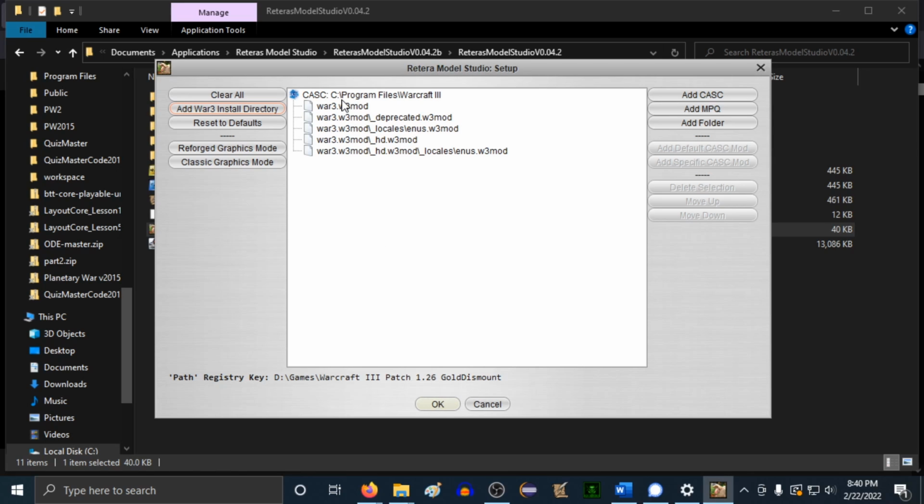And you can see that by default, it loads in the mod files for Warcraft 3, as well as the HD mod files. If you're a user who's going to want to edit models in the older classic graphics of Warcraft 3, there's an option right here for classic graphics mode that'll toggle those settings. Meanwhile, if you're a user that wants to use those Reforged HD newer assets, you can click the Reforged graphics mode right here. You can see if I click it multiple times, it'll complain that it says, well, it's already in the HD mode. And you can tell the difference simply by whether those HD mods have been loaded.